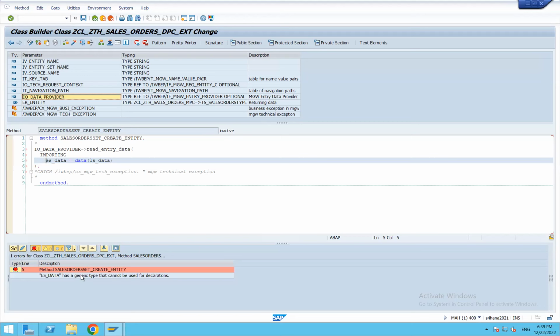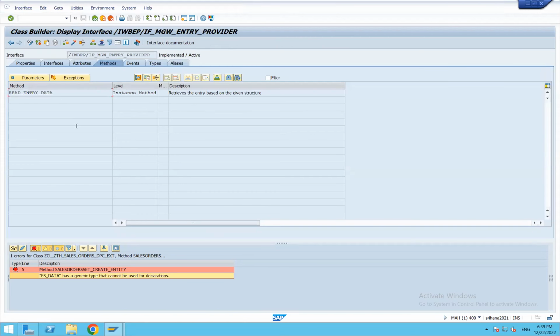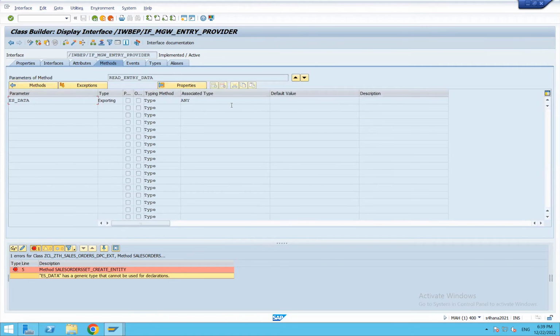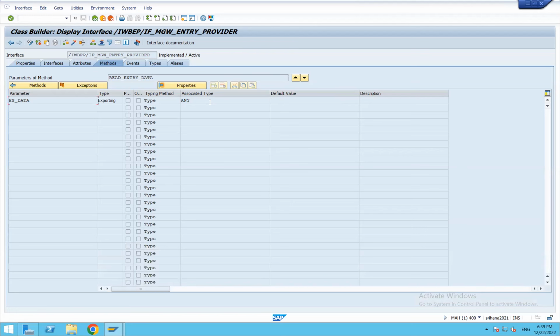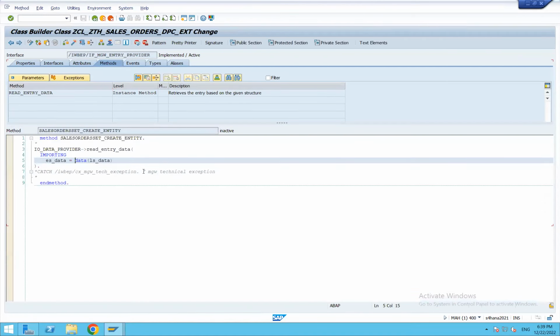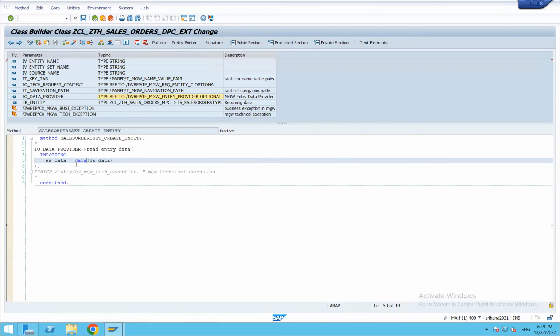So ls data has a generic type. So here the runtime or inline declarations will not work, because if you see this interface, if I go inside this interface, these parameters have type any. That means we can't use unknown type declarations as inline declarations. So we'll not be trying this.